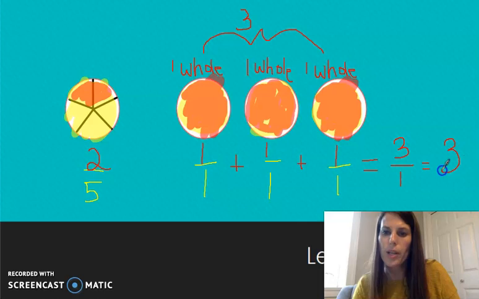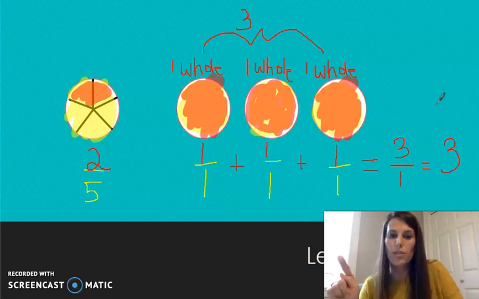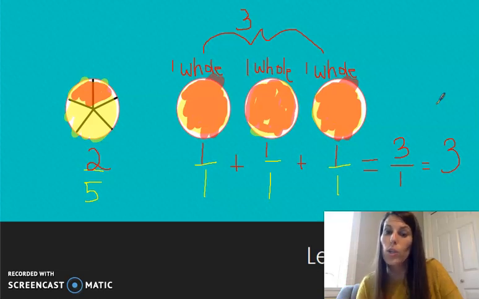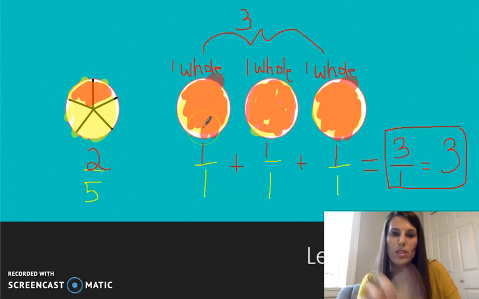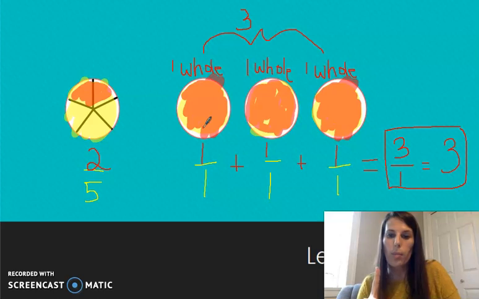This is a really important concept to think about because when we are multiplying fractions, you multiply across the numerator and across the denominator. So when you have a whole number, such as 3, you can always write it as a fraction by putting it over 1, because you can see how the whole is just 1/1, 1/1, 1/1. It is one part of the whole, which is one piece. So that's why when we get into this lesson today, you're going to see me writing the whole numbers over a denominator of 1. And this is exactly why.